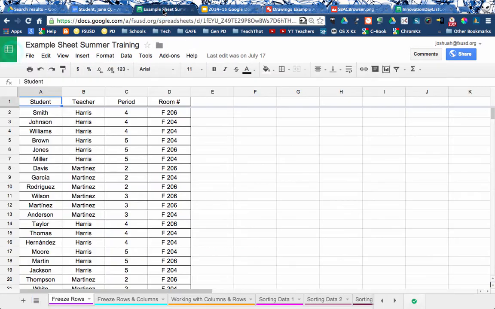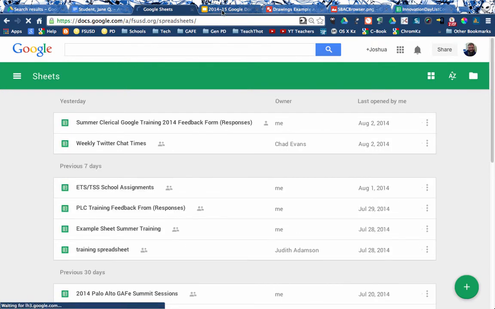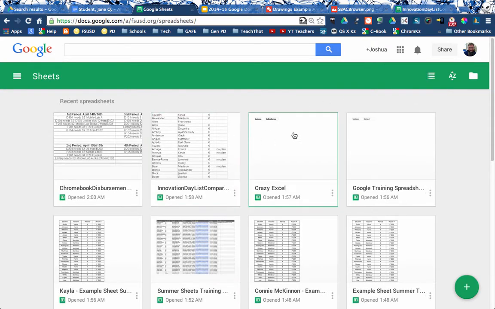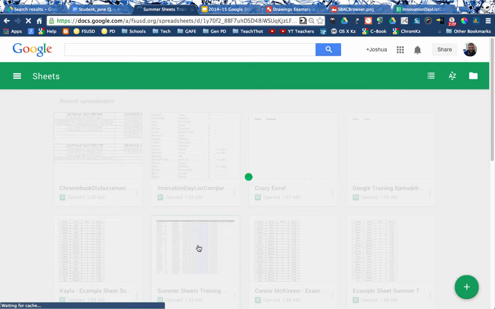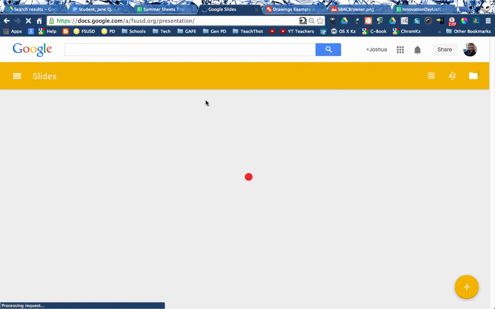Just as an example, we have this in Sheets. We have a Sheets home, just like we have a Sheets app. You see here, it put me into list view for whatever reason. We'll switch it to grid view, and again we have these nifty, awesome thumbnails. Again, we're single clicking into it, and it doesn't open a new tab. You'll see that we have the same thing in Slides. This is one of my training presentations. If I click here, I get into Slides home, and so on. It works the same way.